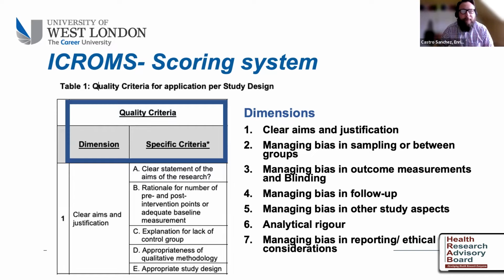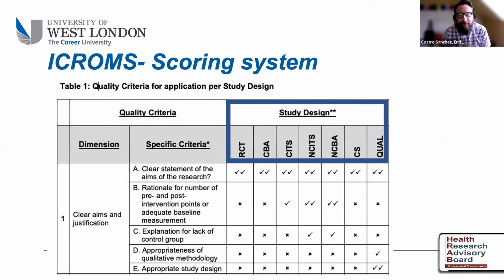So if you think about it, you have here something about the justification, which is why have they conducted this study? What was the need? This is about the introduction and the background. Then 2 to 6 is about methods and analysis. And then finally, number 7 is that reporting, that discussion that the first speaker emphasized about limitations, and how it had to be an honest and open acknowledgement of the limitations of the paper. So you see, very systematic dimensions, and each of those 7 dimensions has sub-dimensions, specific criteria.